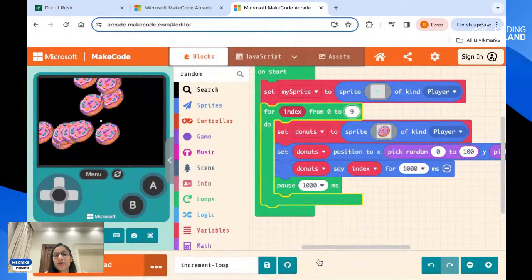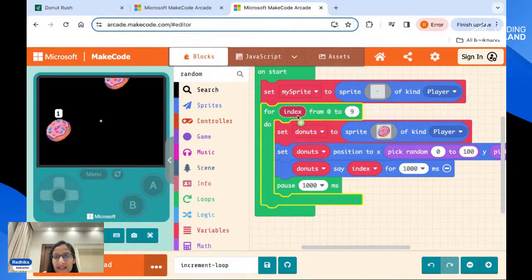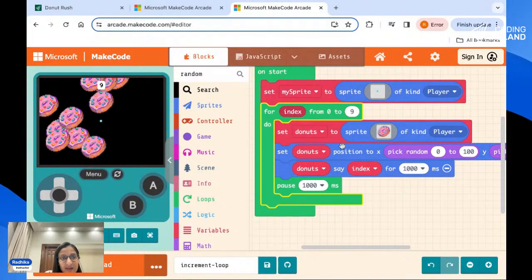All right, so it's similar to the repeat 11 times, or for index going from 0 to 10, it's the same thing. Okay, so in this case this also works, but sometimes you do need an index number, like you need the number, the count associated, it's like a position associated with the sprites.